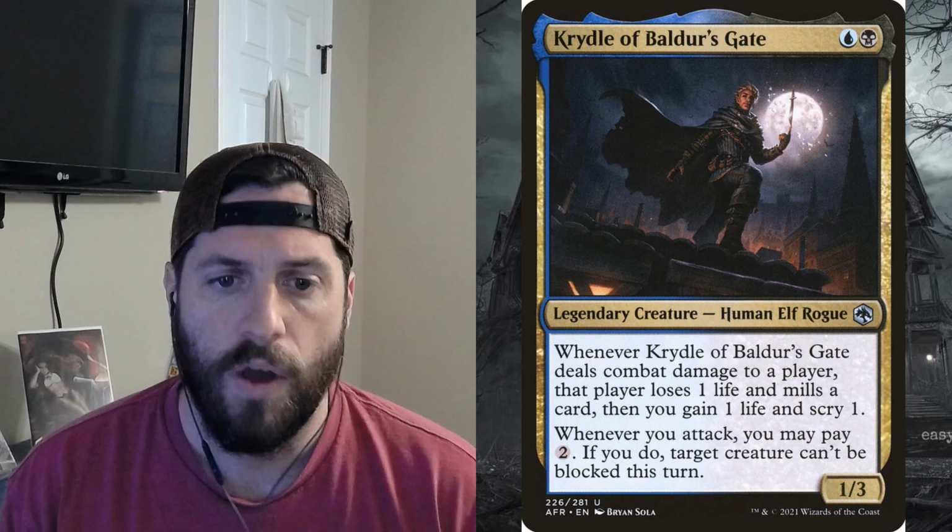So the first card up here is Cridle of Baldur's Gate. This is just a blue and a black. It says, when it deals combat damage to a player, that player loses 1 life and mills 1 card, and you gain 1 life and scry 1.